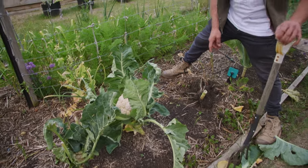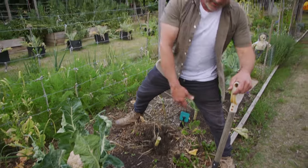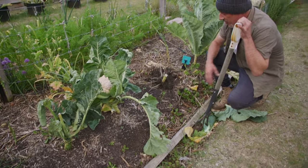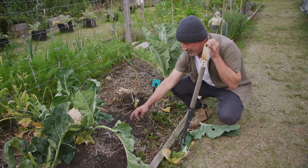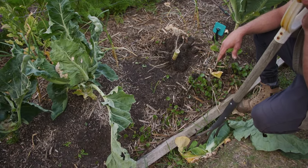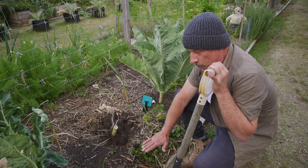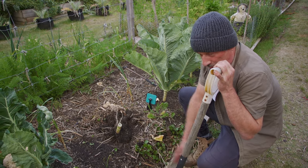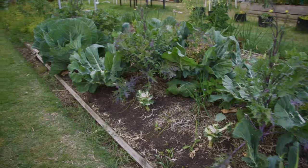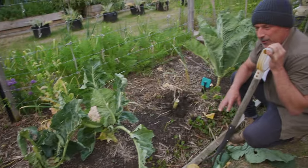And next to that, the obvious signs here — forget about the memory herb growing down the side there — what we've had here is the walls collapse on this. So we're getting a lot of air because of the high wind blowing into the side and drying this out really rapidly. Look at this — that hasn't grown because it's not getting enough moisture. It's sitting in dry soil. So this bed here really needs to be topped up. This trench was a good idea to work with, but so much grass and weeds sort of jump into there — it really hasn't served a long-term purpose and it's a high maintenance level design.